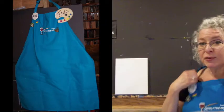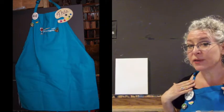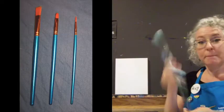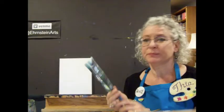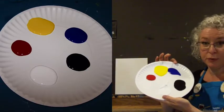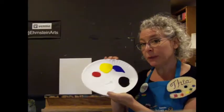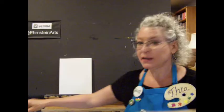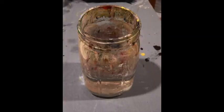For our painting today, you will need the following materials: an apron or old shirt to cover and protect your clothing, a cloth to cover and protect your table, a big, medium, and small paintbrush, a canvas, red, yellow, blue, black, and white paint on a paper plate, an extra paper plate for mixing, paper towels or an old rag to wipe your brushes on, and a jar half filled with water to clean your brushes.